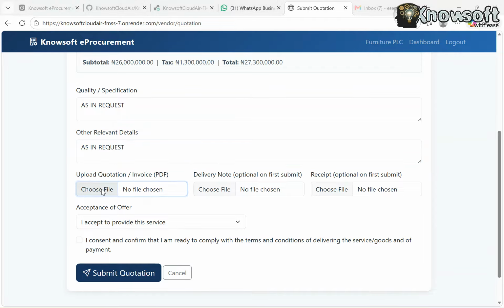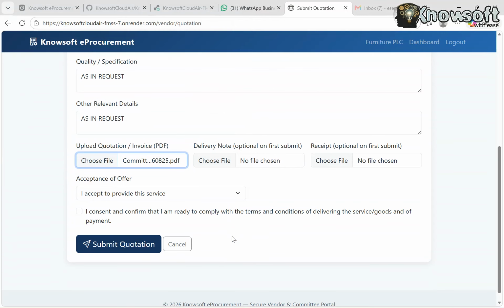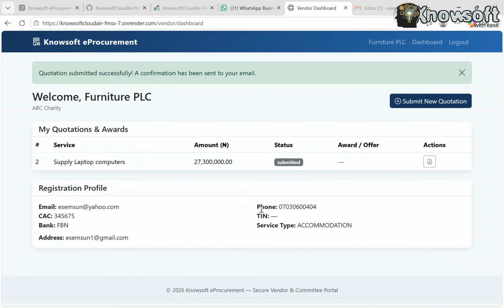Then upload also your invoice, your quotation in your letterhead, then consent to supply, and then you submit. So we log out now and do for the last.